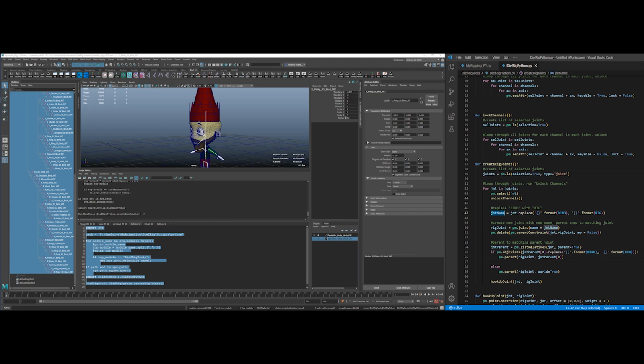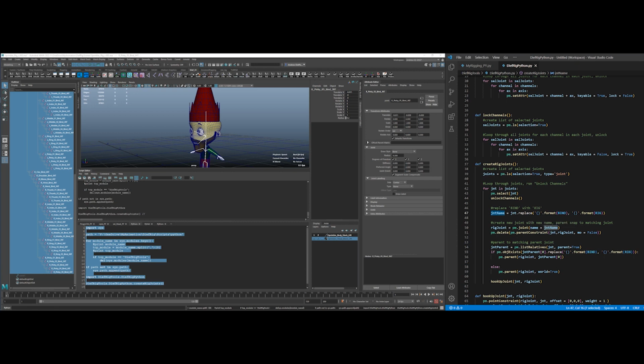Okay. Rig joint equals joint name, right? Rig joint. Create a joint. Its name is joint name.